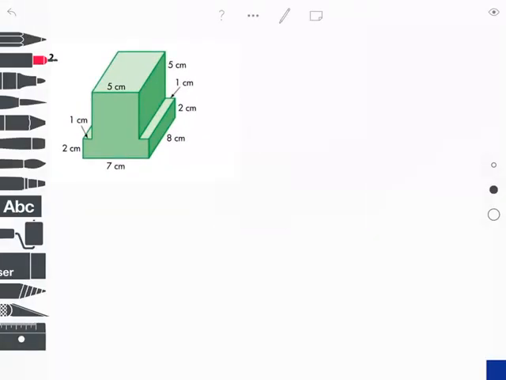Let's try this one. Okay, so here, this is where I mentioned earlier that you might need to find more than 2. You can find 4, you can find as many as it takes to get regular rectangular prisms. So in this case, we're going to need to cut it more than once. Well, not necessarily, because if we cut it here, then you would only have an A and a B, okay?